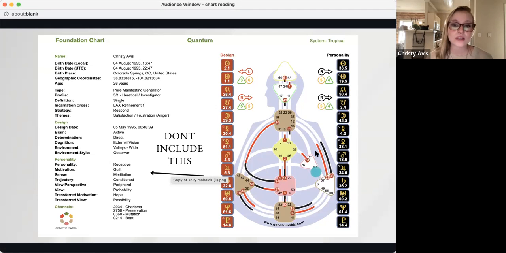And then I'm going to start going into, okay, so this is what it means to be a manifesting generator. You are very multi-talented, you're very multi-passionate, you are on a path of mastery, and this happens. You've got to bring in that piece of the manifestor where you are informing. Sometimes your not-self name can be this, going into you're going to need rest, all of the general information, right?